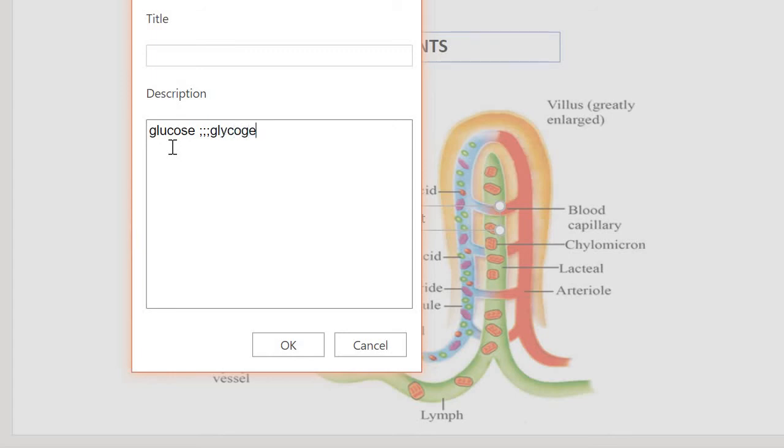Now, why do we have to convert this glucose into glycogen? Because glucose cannot be stored for a long time. Glycogen is a food which can be stored for a long time. That's why we have to convert it into glycogen, and glycogen is the stored food material. For example, if you are not eating food for a long time, you are not supposed to die because of lack of glucose, because you have stored glycogen. Yes, definitely, if the stored glycogen is not there, then it can create problems.